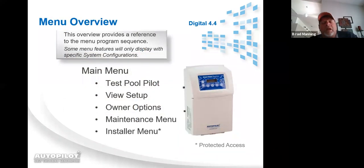Menus. When you press the menu button, the first thing that pops up is Test Pool Pilot. From there, if you're not in there to do Test Pool Pilot, you can use the up or down arrow to toggle through the menu modes. It doesn't matter whether you use up or down, eventually you will get to whatever menu you're looking for. Once you get to that menu, you press select and then you can enter into that menu.